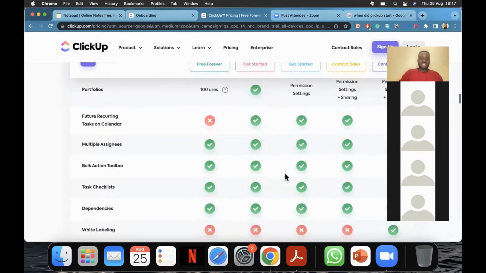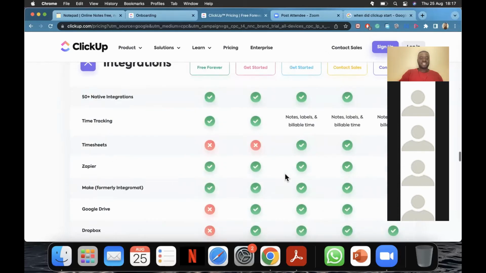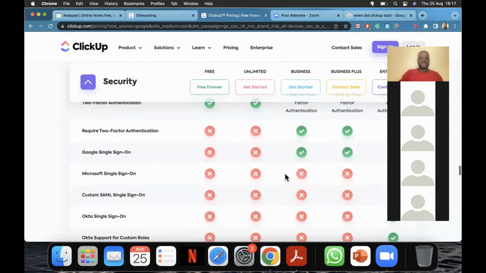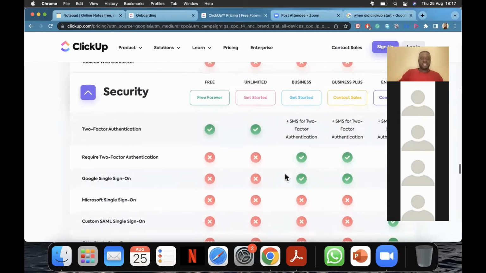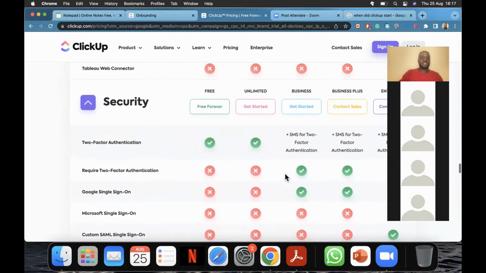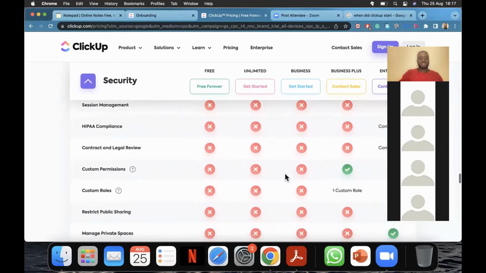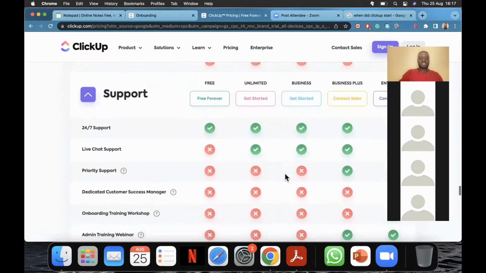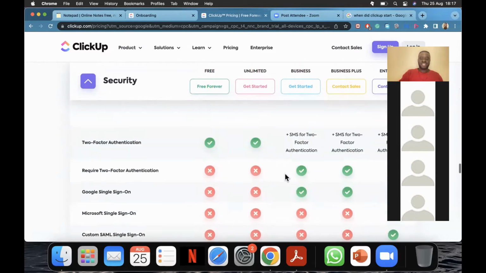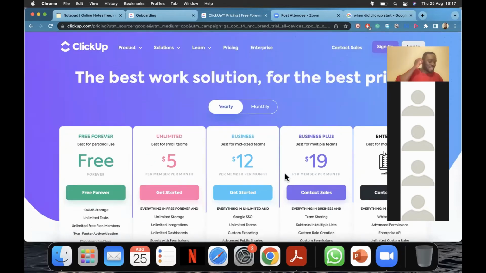And from what I have also seen, when it comes to security, the enhanced security, that's where the free plan or the unlimited plan might be a bit more limited, but already the 2-factor authentication and just the overall management of the site is pretty secure. So with that being said, I believe we can move on to the next topic, which is the hierarchy setup. Very, very important, right?